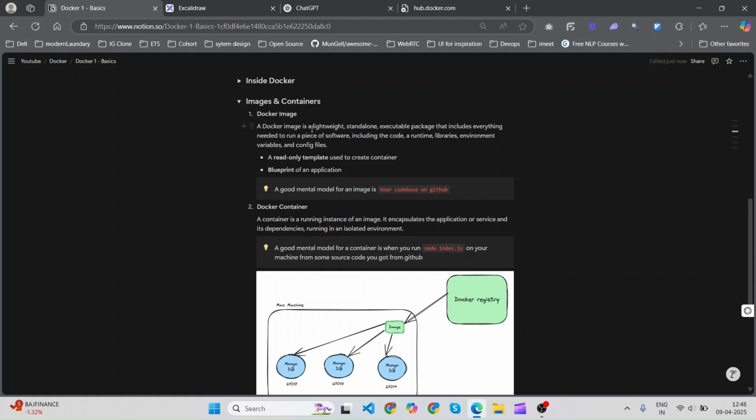A Docker image is a lightweight, standalone executable package that includes everything needed to run a piece of software, including the code, a runtime, libraries, environment, and so on. It is a read-only template, so we cannot write or do anything in it. We just can read it. We can just run containers using it. It is a blueprint of an application.